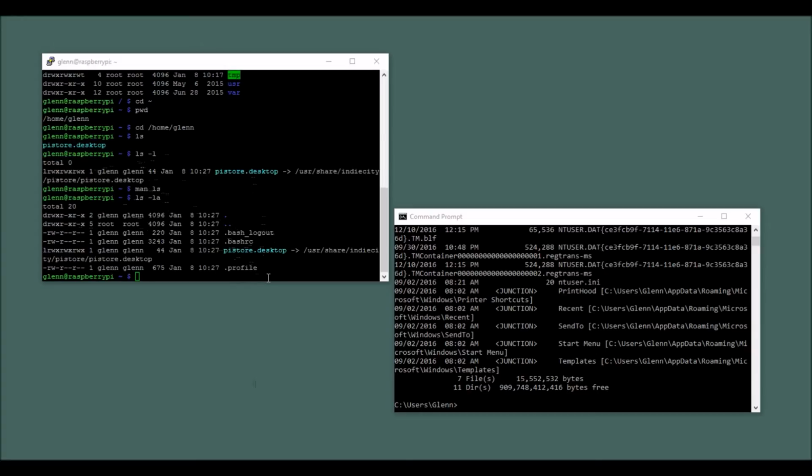When you want to hide a file in Linux, you preface the file name with a period, and that's how it's hidden. On a Windows machine, if you want to hide a file, you set the attributes with the attrib command. We will go into that sometime down the road. But you can use the attrib command and set an attribute for hidden. So that part works very differently between the two systems.